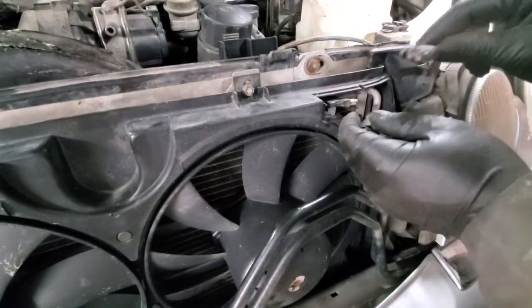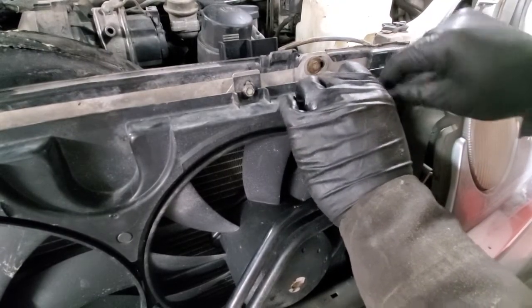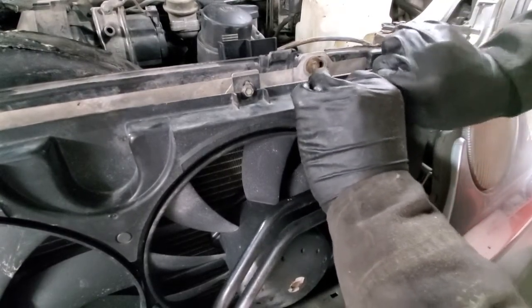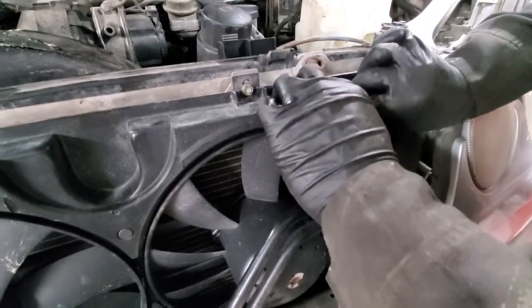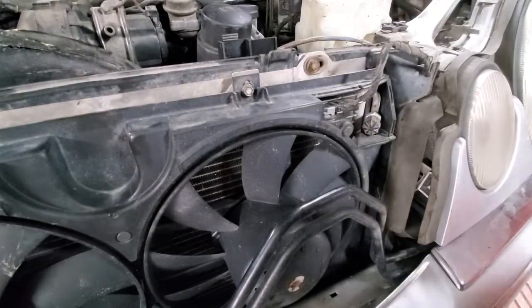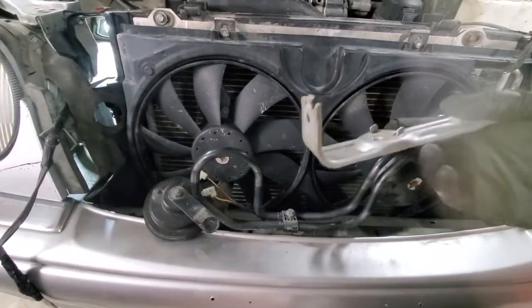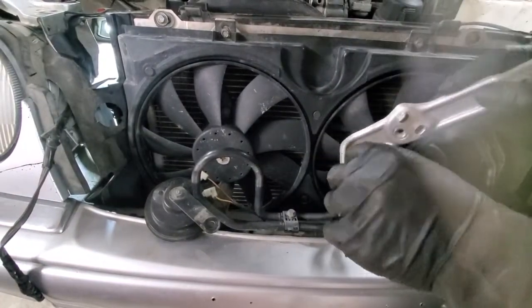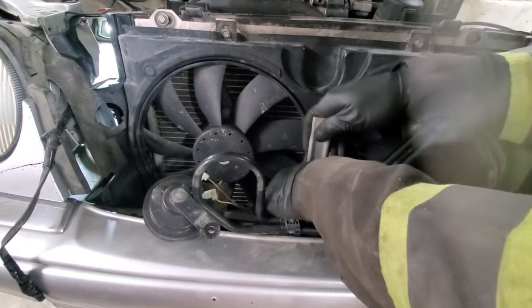Next, we'll connect this electrical plug, and as you remember, it was super tight and we took it off, so now put it inside the bracket. Next, we'll install this front bracket, just one 10 mil bolt.